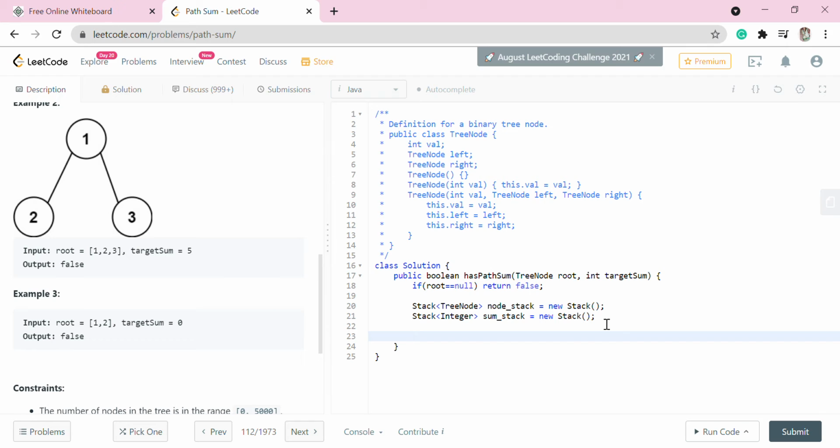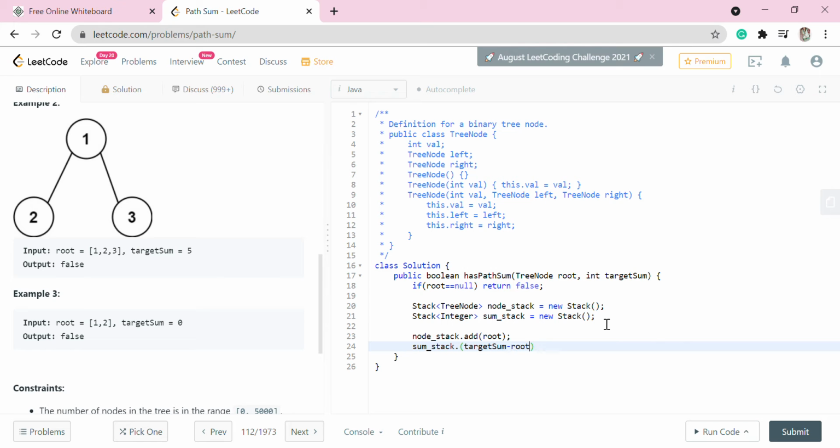And then what you need to do is add the root node here into the linked list, and then subtract the root value from the sum. So the target sum is the value here, target sum minus the root value.